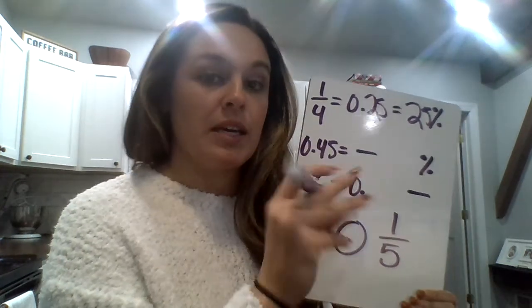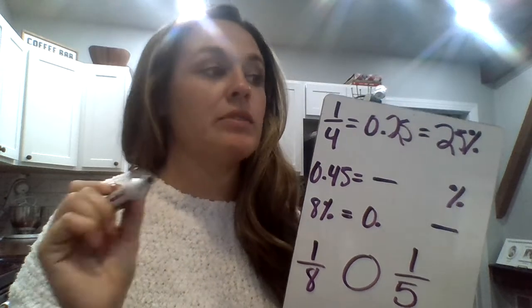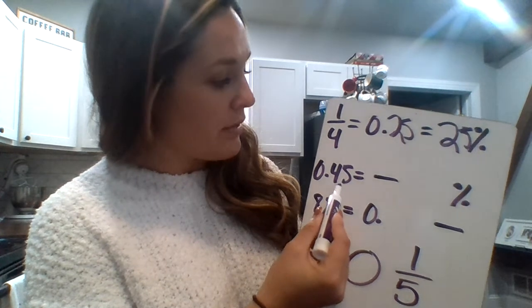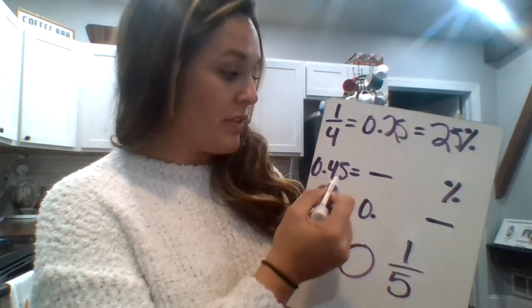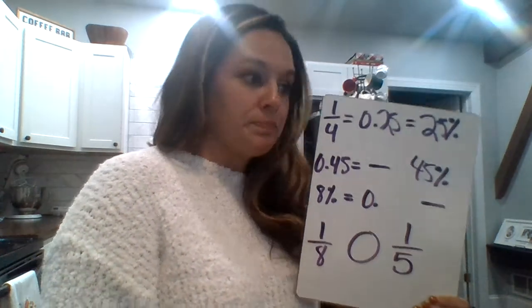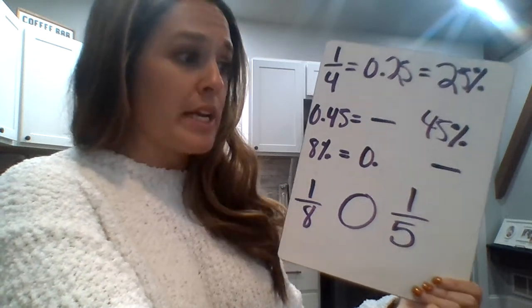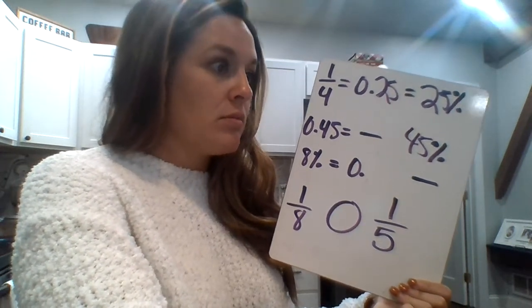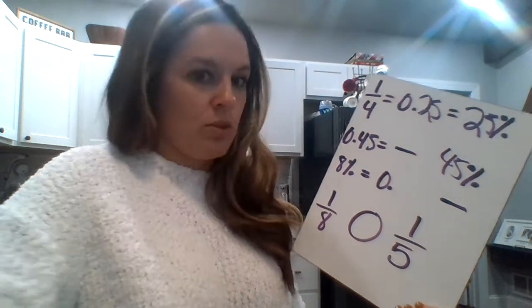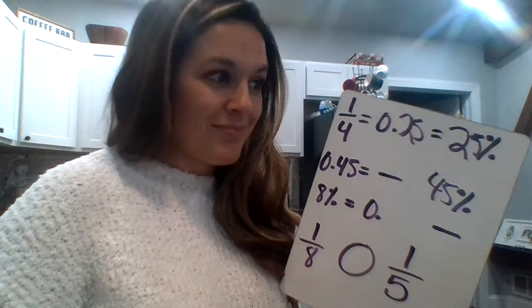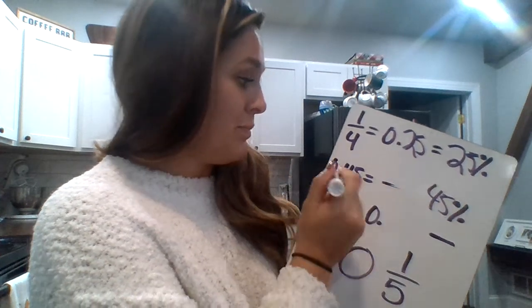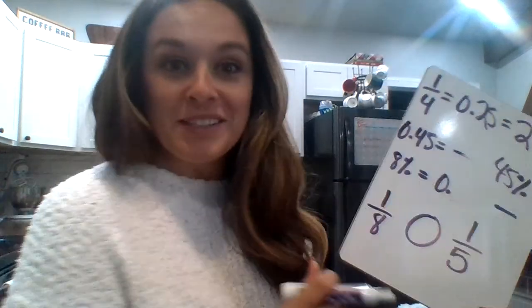And then when you look at the 10 by 10 grid, you just need to make sure that 25 squares are shaded. All right, now we've got 0.45. All we have to do here is move the decimal over twice, so it's 45%. It wants it as a fraction as well. Yes, it would be 45 over 100, but it actually asked for the decimal again, so you've already got that. It would be 0.45. So that's a little bit easier for you.